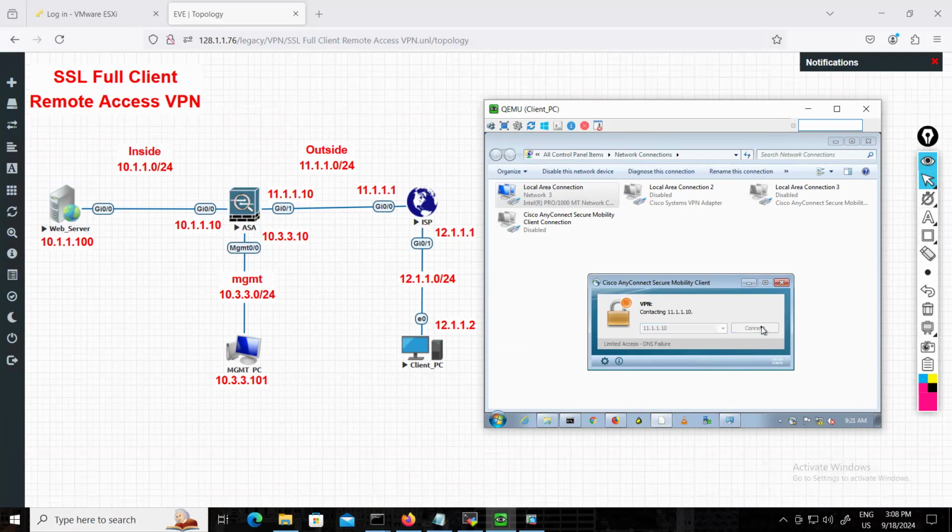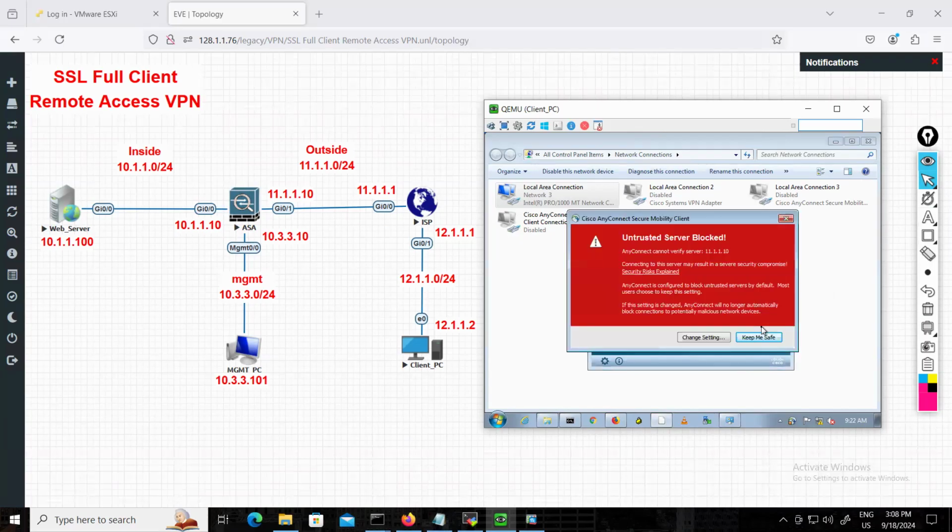Now let's see what happens. Now what did it say? Untrusted server blocked. AnyConnect cannot verify the server. Connecting to the server may result in a security risk.